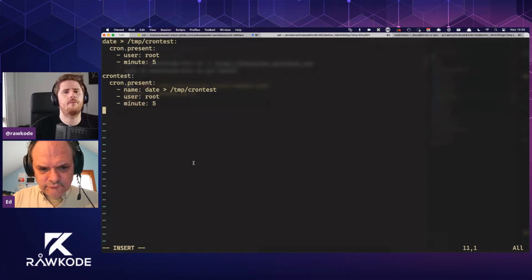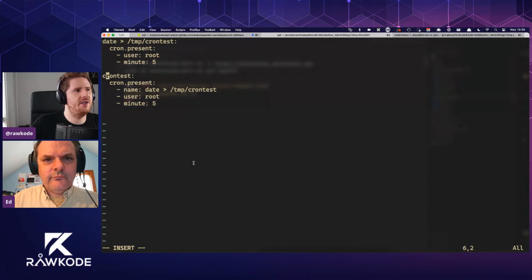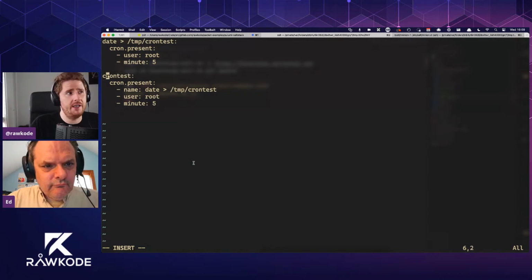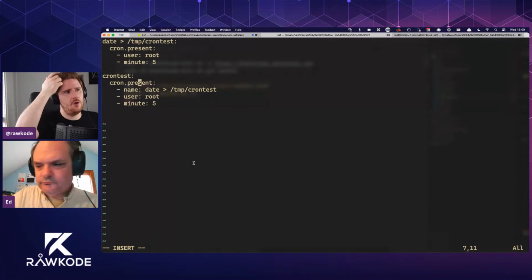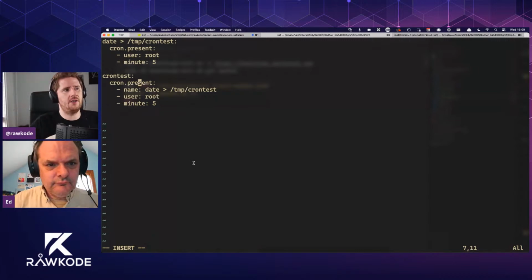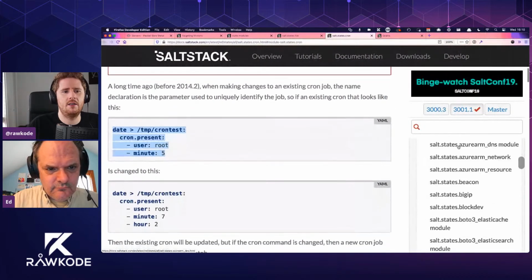So Salt allows you to, this is the explicit syntax, which is the one I tend to prefer. That means we just use some sort of arbitrary ID for the state, which must be unique. We then specify a module. So cron.present, we're using the cron state module, and then the function present to make sure that the cron job exists.